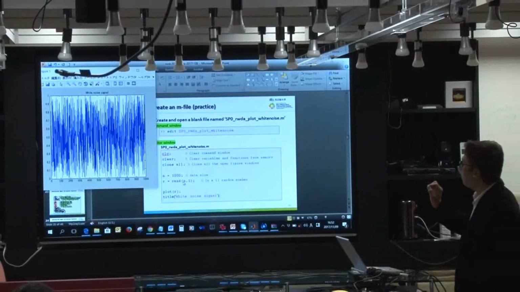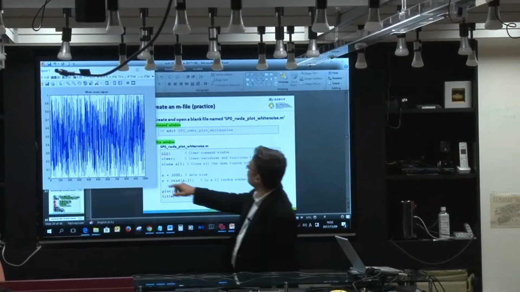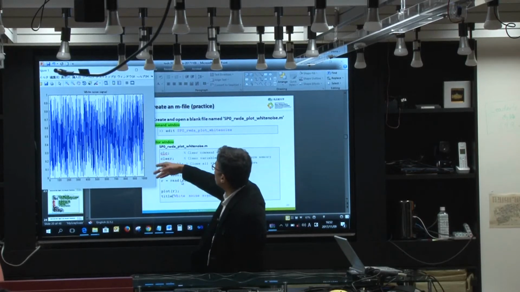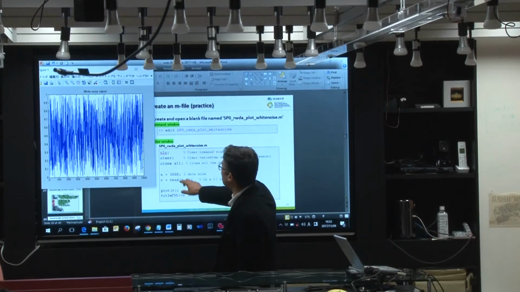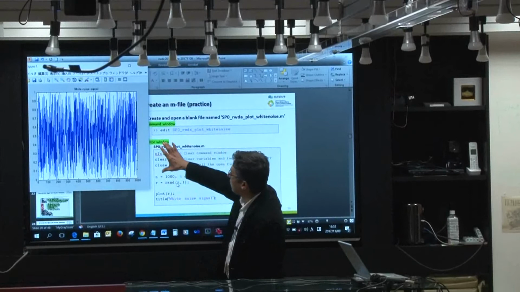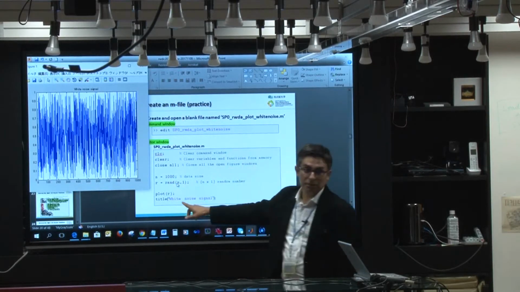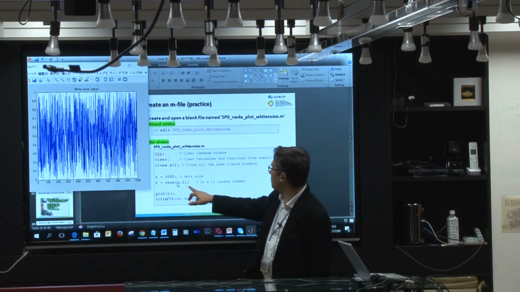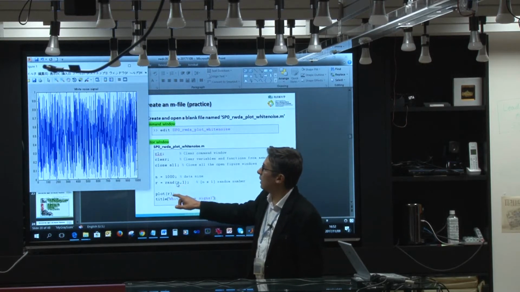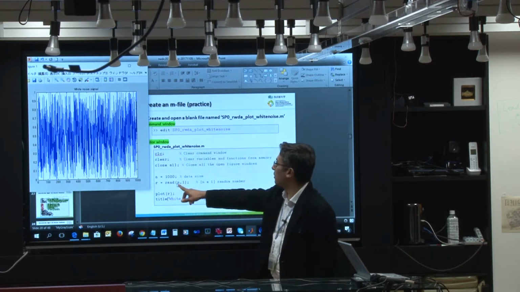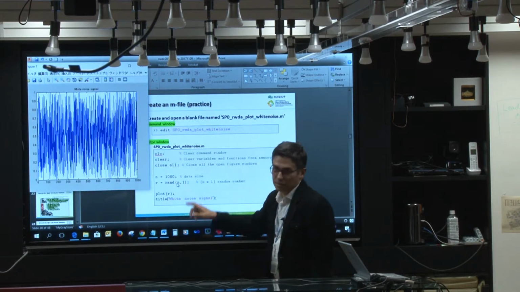So there are 1000 points here that are connected with a line, and the value of these random numbers is created by this function random, and its range is between 0 to 1. So this corresponds to the number of random points, and then 1 is the maximum.